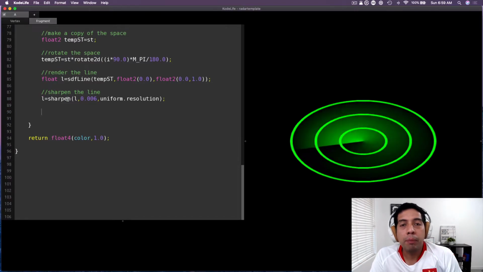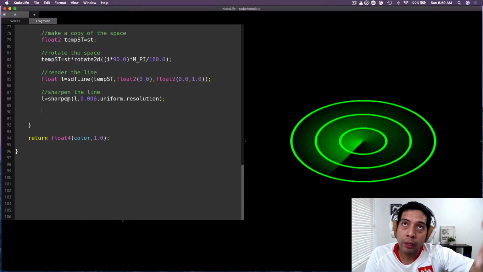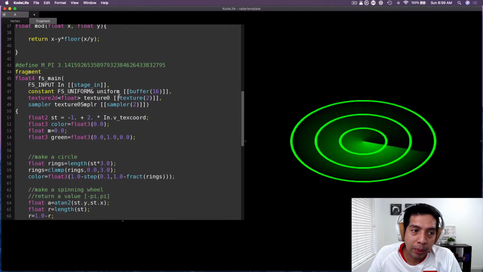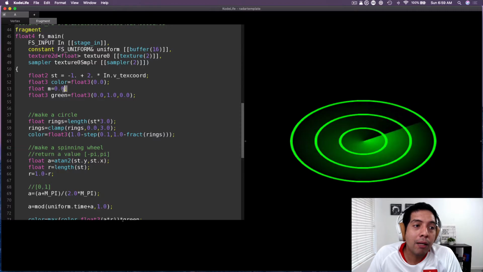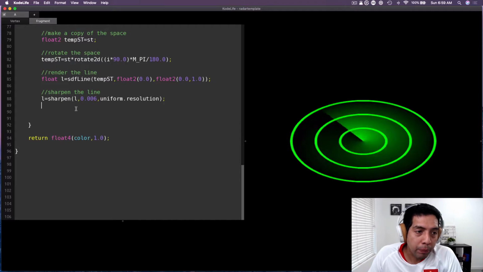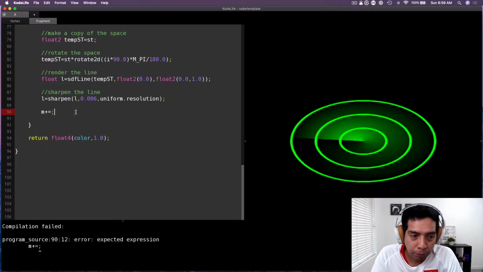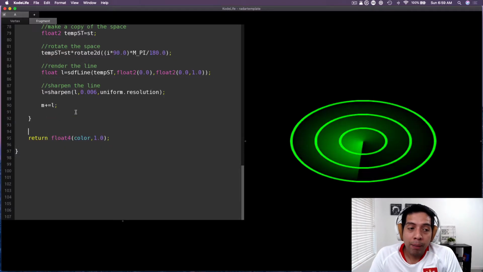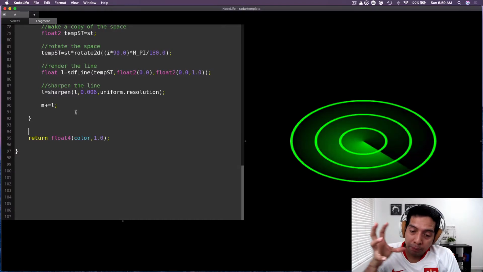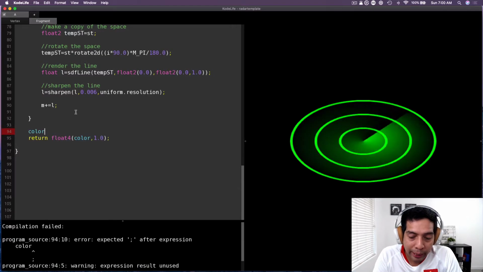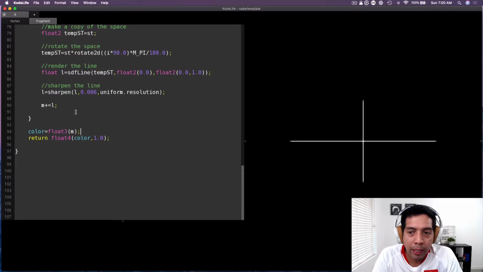All right, now since I'm going to go for it 4 times, I want to store the value in a variable that's going to help us get the final value basically. And I have already declared that variable here, float m. So I'm going to just keep adding those values into m, and then we're going to use this. All right. So now I have m. Well, if I would render m, which is the addition of all the lines, right? So if I render m, what do I get? So float 3 m, I will get that, right? Which is what we're looking for.